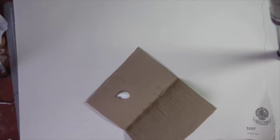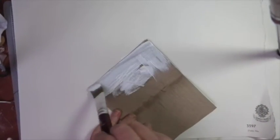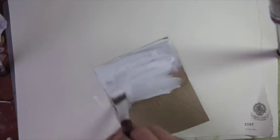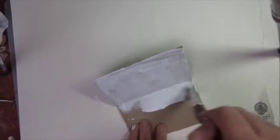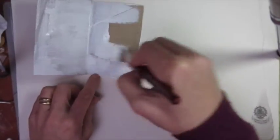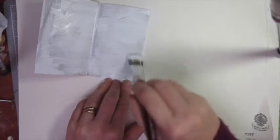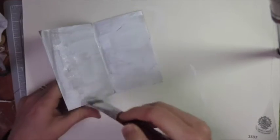I'm just going straight for it. Just going to give it a white background, otherwise whatever I put on here as my mixed media base will just show through. So the toilet paper roll would show through, and I don't want that. So we are just going to white it out. And I'm going to let it dry.